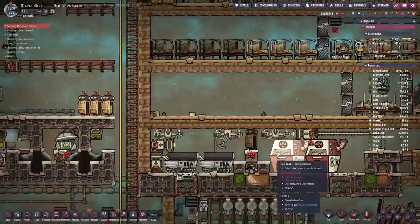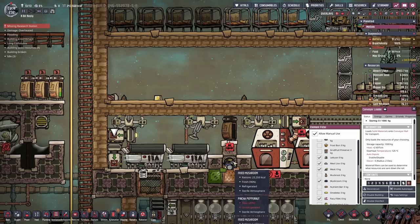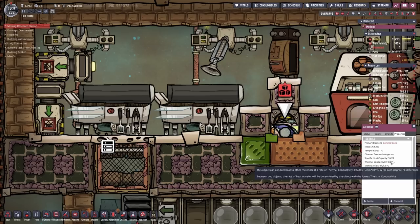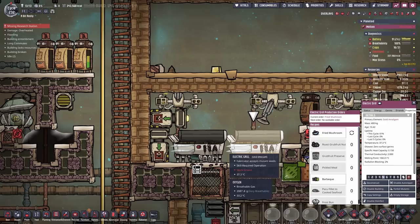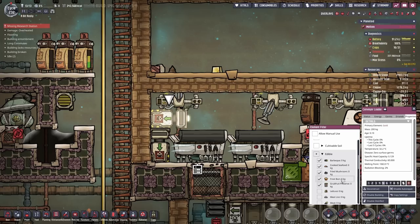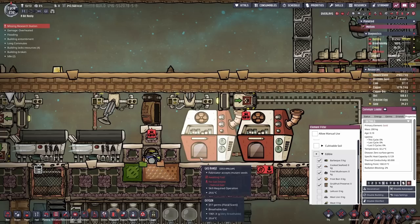I haven't thought this through enough. Let's try this again - mushrooms will grow down here. Then once the mushrooms are grown, they will get dragged up here and dumped into this conveyor loader which allows manual use. So all of the basic ingredients including the mushroom will get dumped in here, then it will go across this conveyor rail and end up getting fridged or frozen. It'll just sit in here and eventually it'll deep freeze once it goes down to minus 16 or something. Then the food will get picked up by this autosweeper, which can reach the angle in here, and it will get sent in here to get fried. Once it's fried it will pop out the bottom here and get dropped on the ground. This autosweeper will see it and pick it up and load it into this conveyor loader.